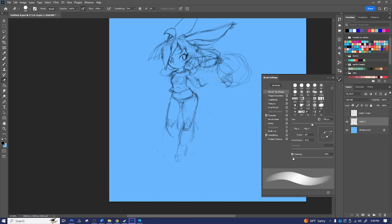This fist needs to be a lot bigger. This does not need to be defined right now. It's dependent on where I put the hands. Bigger, Matt. Bigger, bigger, bigger. Big fists. As big as the head.